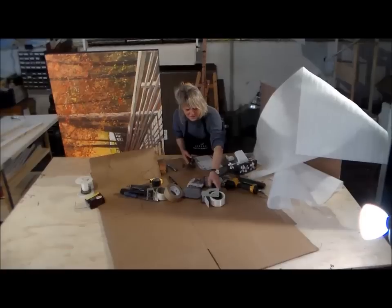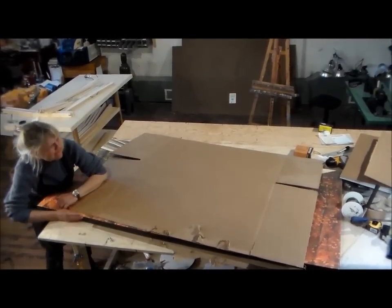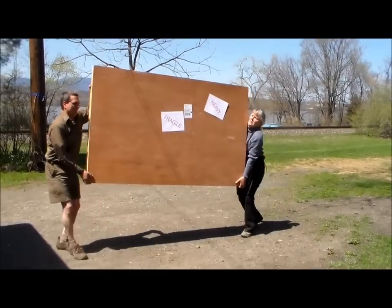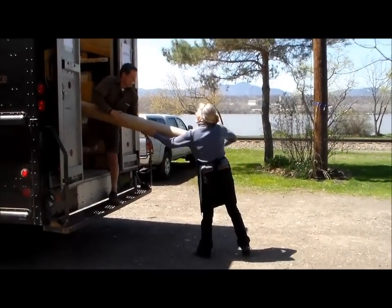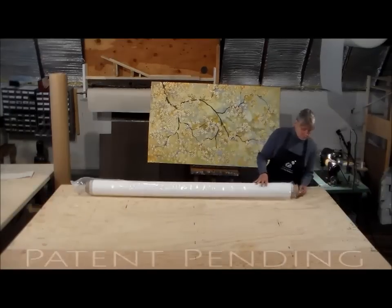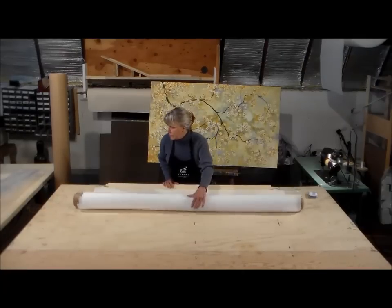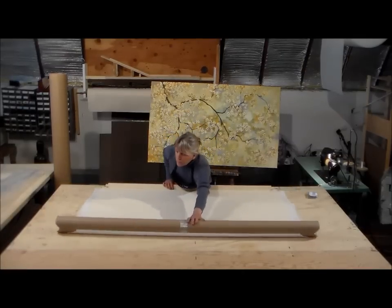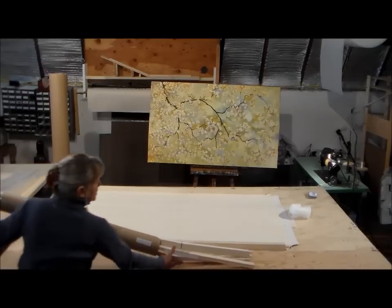Painting large can be inspiring. Packing and shipping large paintings for delivery can be very difficult and very expensive. What if it was easier? Introducing Genie Canvas, which delivers a safer and less expensive option for shipping your large artwork — a complete, high-quality canvas that's super easy for you and your patron to assemble in less than 5 minutes using no tools.